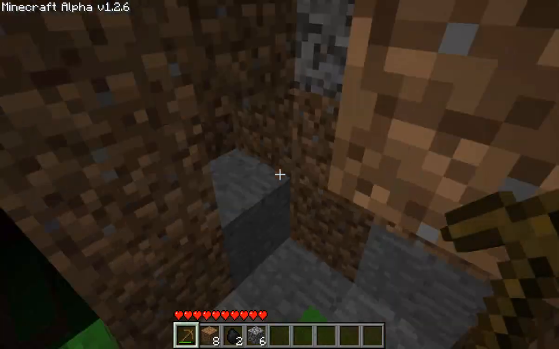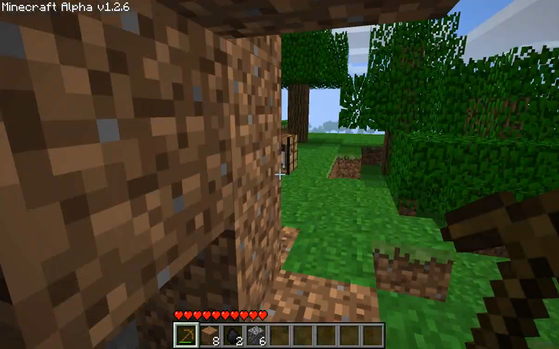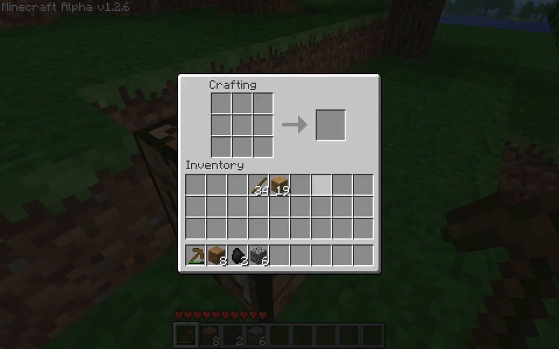So anyway, now that I have my 2 coal, unfortunately that was a very small vein of coal, but it's enough. So I'm going to go back here to my workbench and right click on it, and we're going to make some torches. You don't actually need your workbench to do this, but I'm going to make something else here as well. Because a torch is only 2 slots, basically you put your sticks in, put your coal above the sticks, and that makes torches.